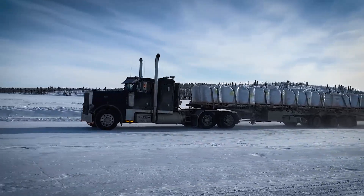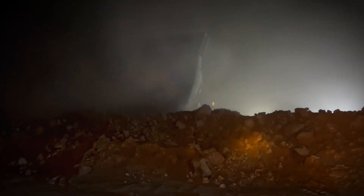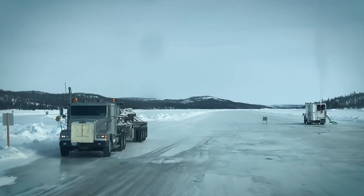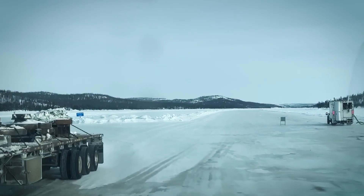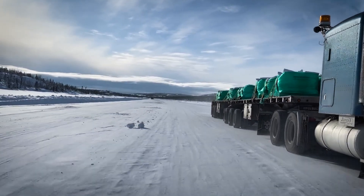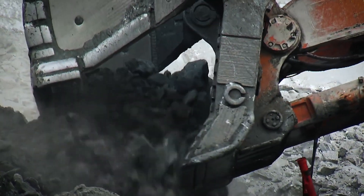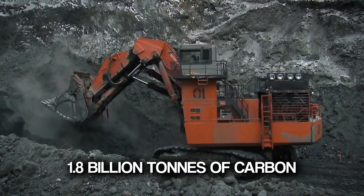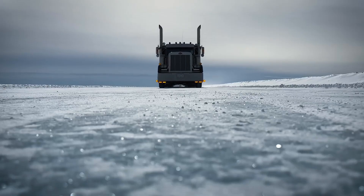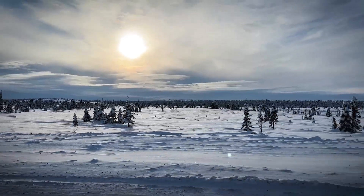Building permanent roads in the Canadian North presents immense engineering challenges. Much of the terrain is underlain by permafrost — permanently frozen ground. As temperatures rise, this permafrost thaws, causing the ground to subside and become unstable. Thawing of ice-rich permafrost can lead to significant ground subsidence and slope instabilities, threatening the structural integrity of any permanent infrastructure. Constructing all-season roads, especially for resource development like mining, also raises significant environmental concerns. For example, developing the Ring of Fire mining area in Northern Ontario, which holds an estimated 1.8 billion tons of carbon in its peatlands, could release massive amounts of greenhouse gases if disturbed. First Nations leaders emphasized that any development, including permanent roads, must have their consent and respect their traditional territories and ways of life.